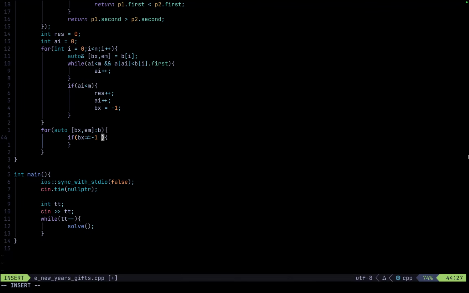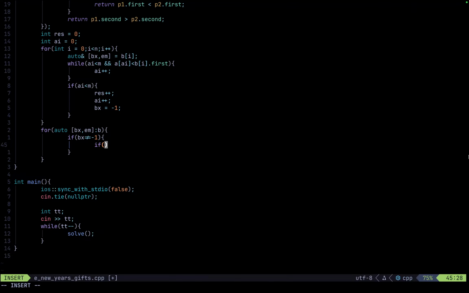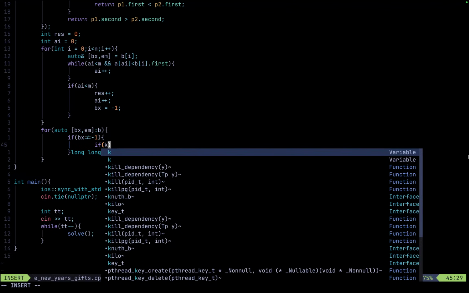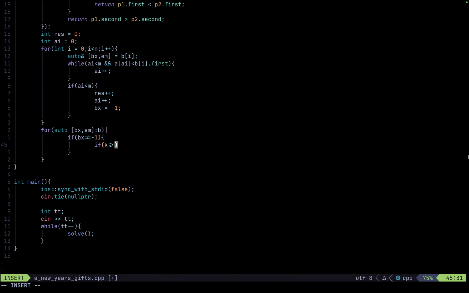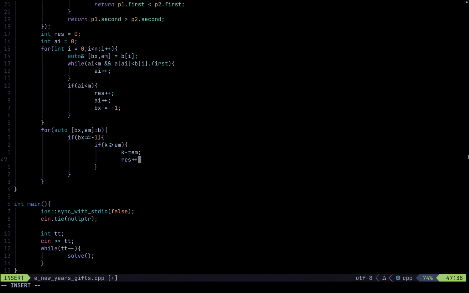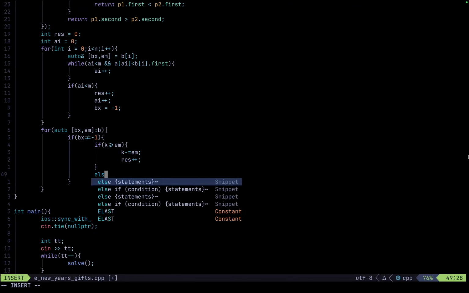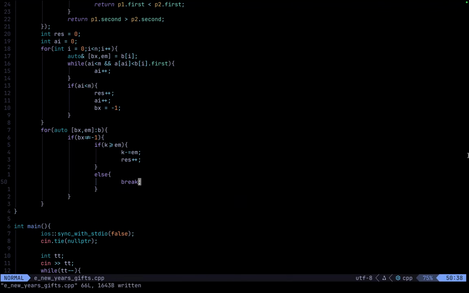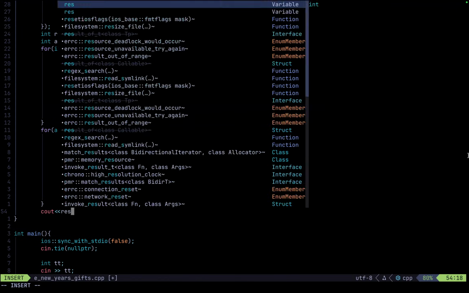And if box is -1, and if k, that is extra money that we do have, is greater than or equal to the money that is required, extra money, then we will make this person happy, reduce from em and the rest plus plus. Otherwise, if we do not have enough money, then we will just break. We won't be able to make anyone happy. See out.